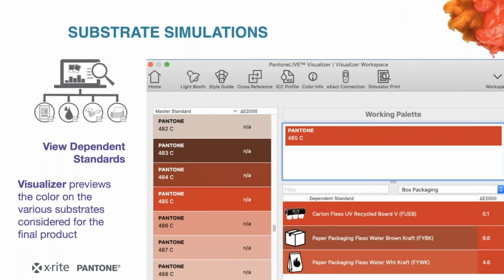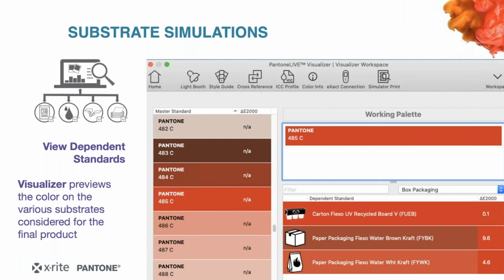Now, maybe if I'm doing this as just a shipper, that representation would be adequate. But if I want to use this as a point of purchase display as well, maybe I'm going to have the stores tear or cut away parts of the box and use this as part of the display. Maybe I want a better match. So down below that, I see a white craft version of that, and it's only half the distance away, whereas the brown craft is almost 10 delta E. The white craft is just about 5 delta E. It's actually a better representation.